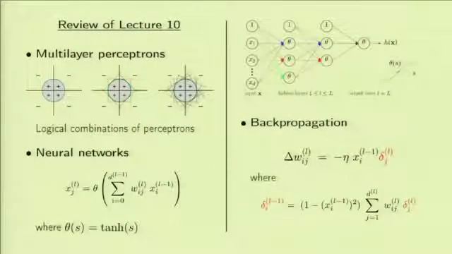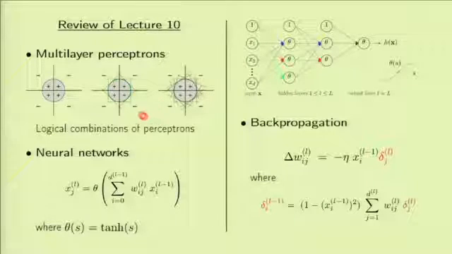Welcome back. Last time we introduced neural networks, and we started with multi-layer perceptrons. And the idea is to combine perceptrons using logical operations like ORs and ANDs in order to be able to implement more sophisticated boundaries than the simple linear boundary of a perceptron. And we took a final example where we were trying to implement a circle boundary in this case. And we realized that we can actually do this, at least approximated, if we have a sufficient number of perceptrons. And we convinced ourselves that combining perceptrons in a layered fashion will be able to implement more interesting functionalities.